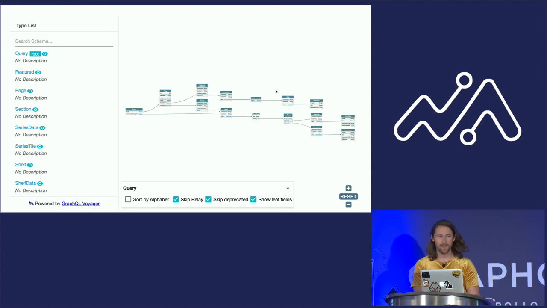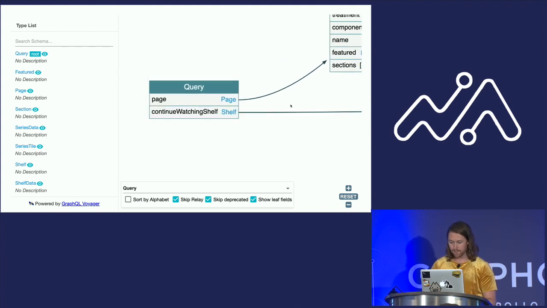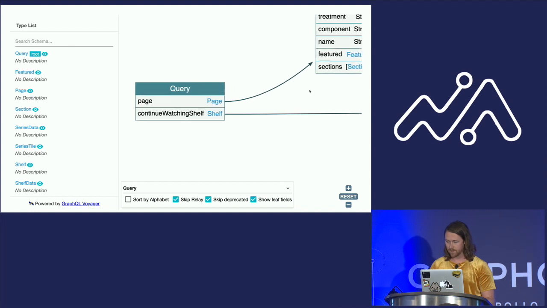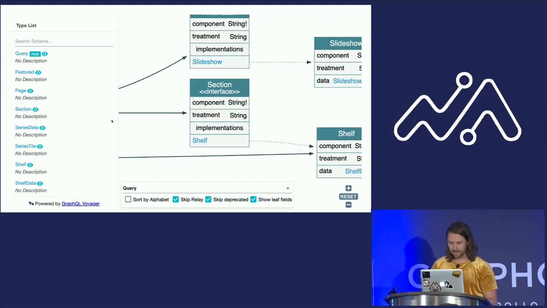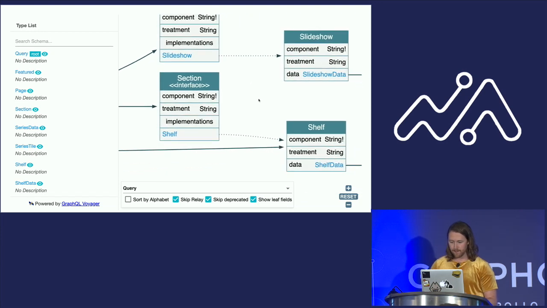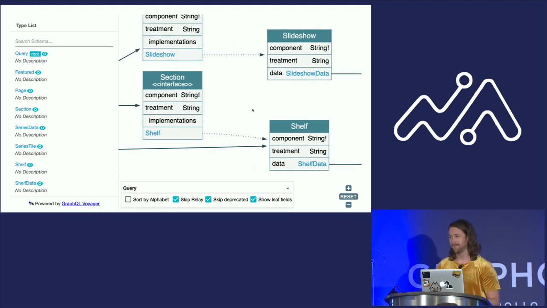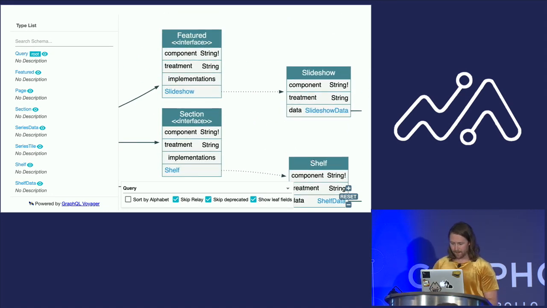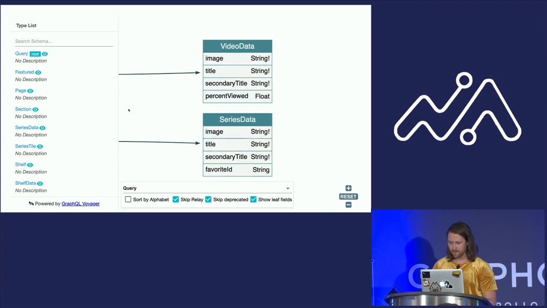Now the other cool thing about using GraphQL for this is that we get all the cool tools. I have here GraphQL Voyager, where I am able to look at that schema that we were looking at and see, OK, so page. If I'm a front-end developer, I can come to this documentation and be like, OK, for the page, I need a featured prop and a sections prop, and it needs to take this type. And you can see how using this, and even using this with TypeScript and getting the types out of that, you essentially have your props done, right? So we have our section, which is a shelf. It's going to have tiles with video tiles, and there's our video tile data.